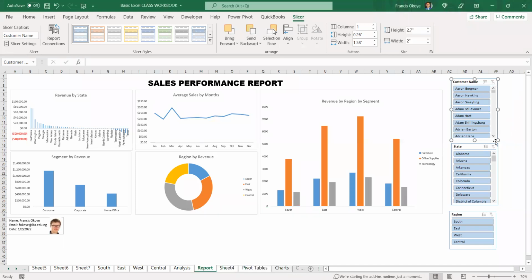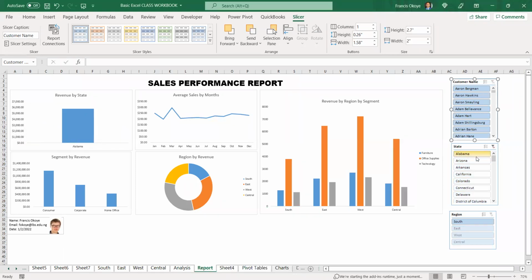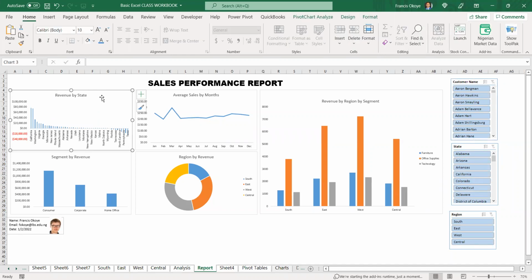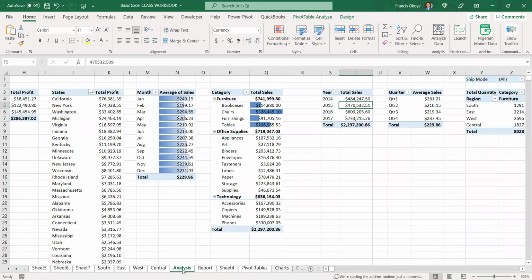That one's in one state. Where did I get this one from just now? This is revenue by states. I thought we did top 10 states before. Yes, we did top 10 states before.